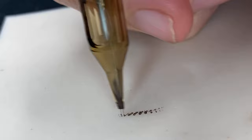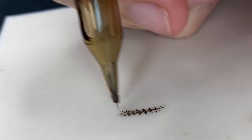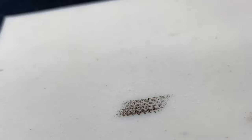Next, we're going to move on to whip shading. This is a really common stroke in PMU. It's similar to a pendulum, although it's only making contact with the skin in one direction. So even though you can see the needle moving back and forth, it's only touching the skin in one of those directions. In this movement, I'm whipping towards myself, so the pixels will gradually spread out the closer towards me that the needle comes. This is another really great movement for seamlessly blending your powder brows.